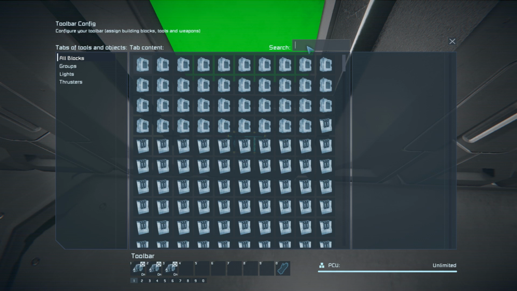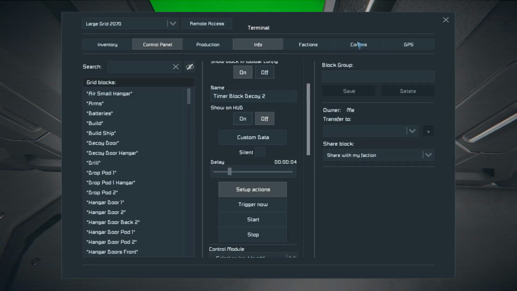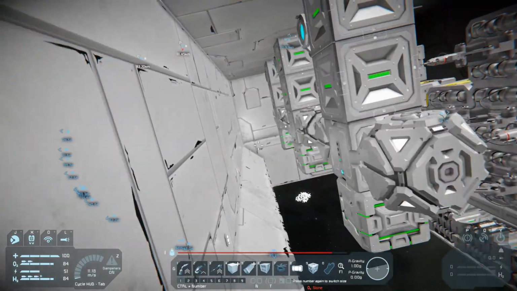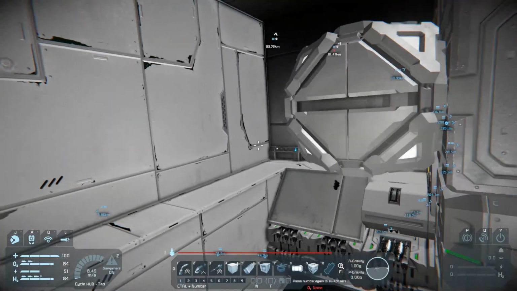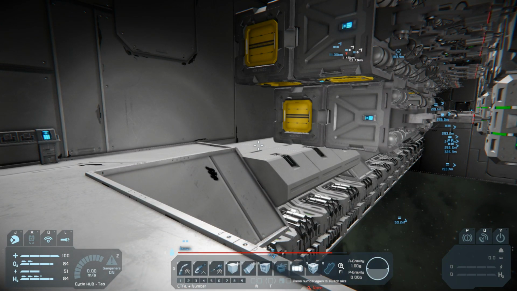These timers are timer decoy block 3, start. Because what I want to do then is have on a different trigger.